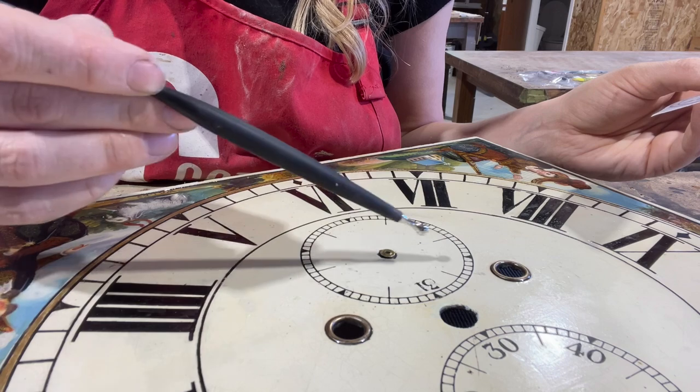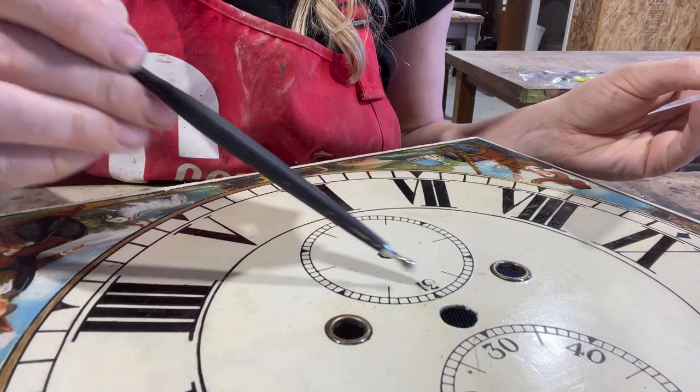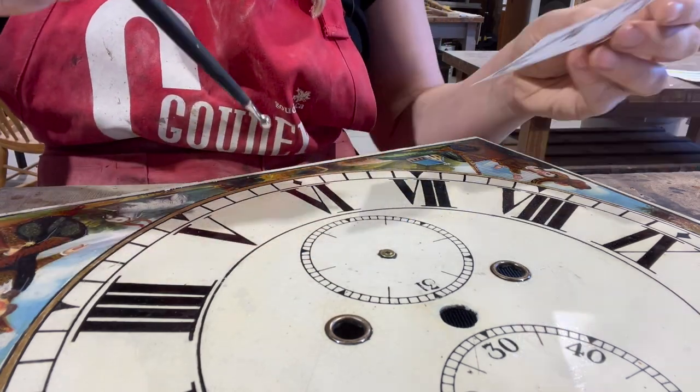Some of them stay upright the whole time. Some of them twist with the clock dial, but this one stays kind of and goes all the way upside down with the whole dial. So we'll go through and get those on.